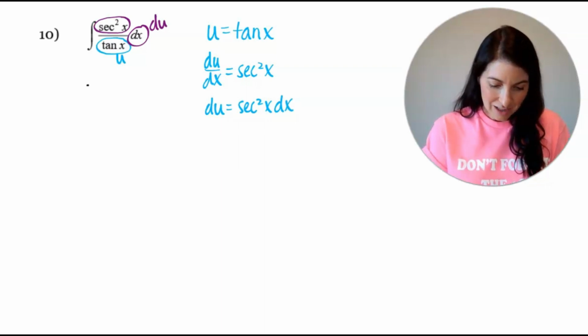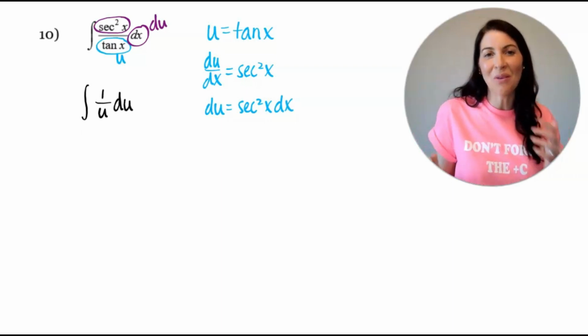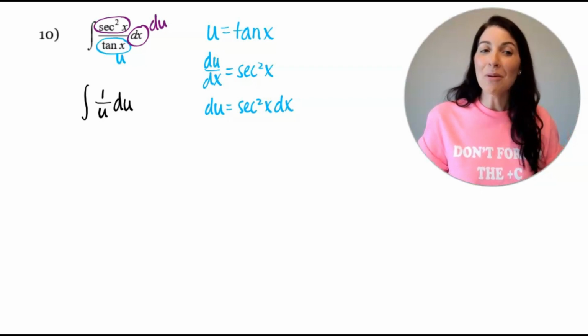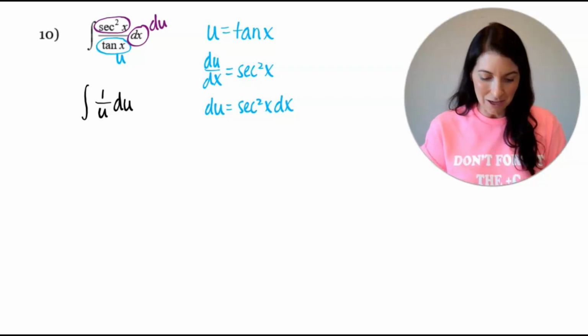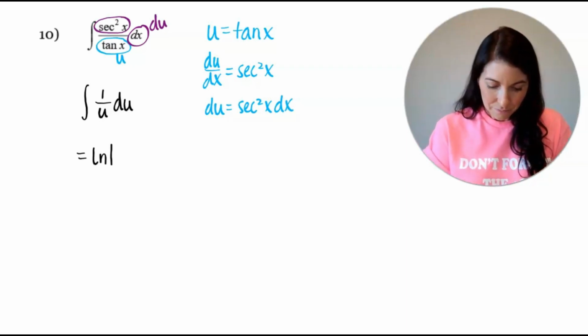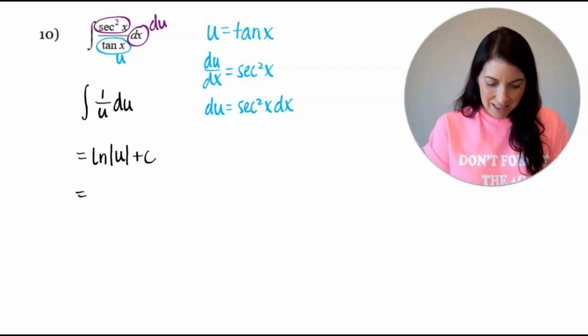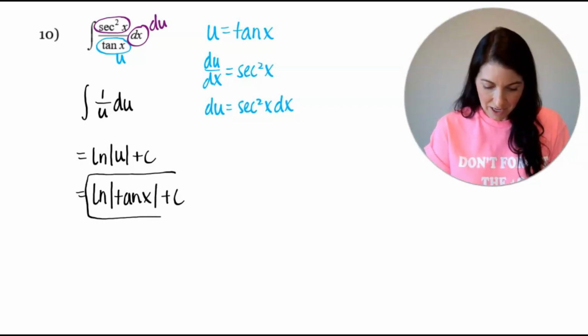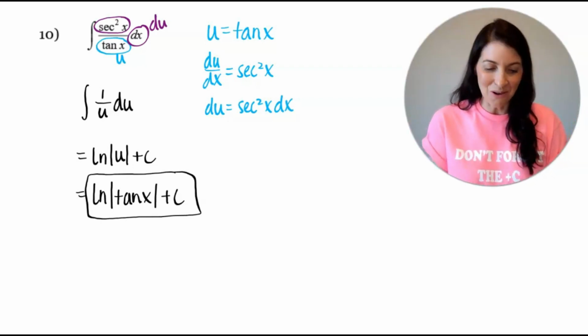And look at this new integral written in terms of u. We have a simple 1 divided by u du. So much simpler than the integral that we started with. So now we just need to take the antiderivative of 1/u, and that's going to be natural log of the absolute value of u. So let's go ahead and write that out. And of course, with your plus c, and then let's swap back in the u of tangent x. And we would have the natural log of the absolute value of tangent of x plus c. And that is the answer to that integral.